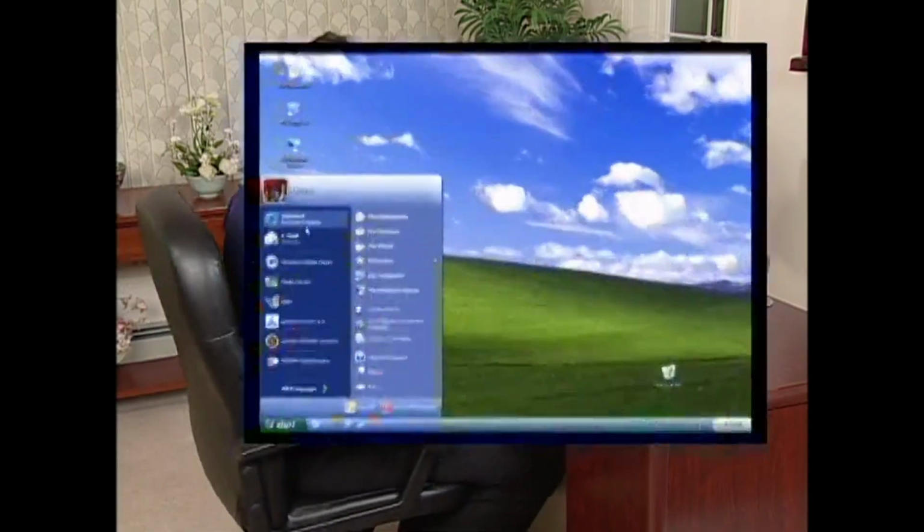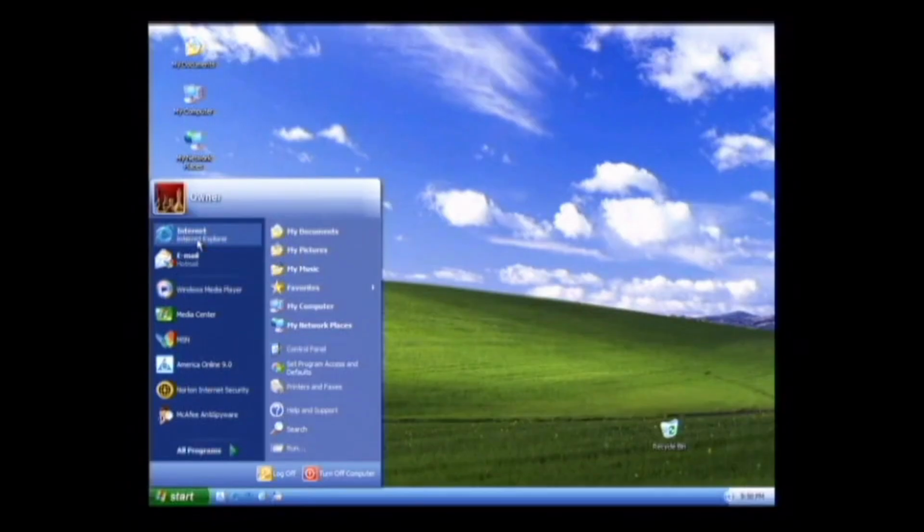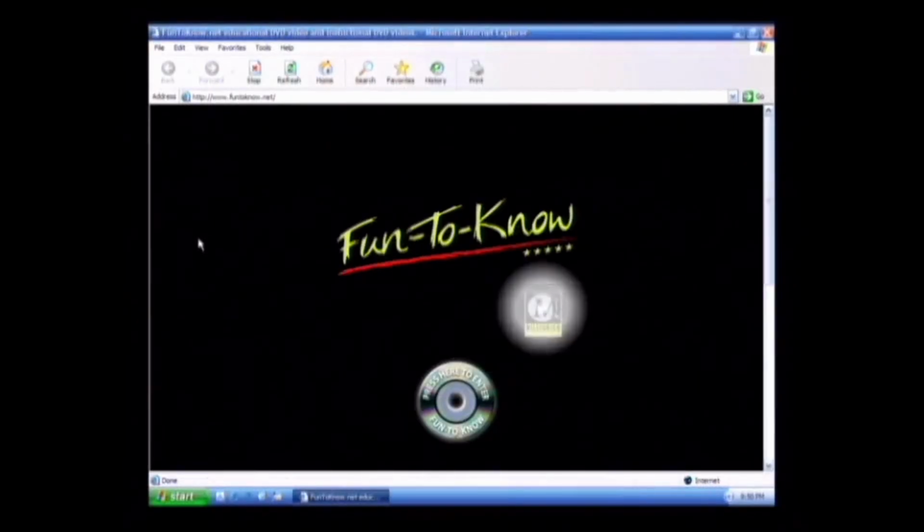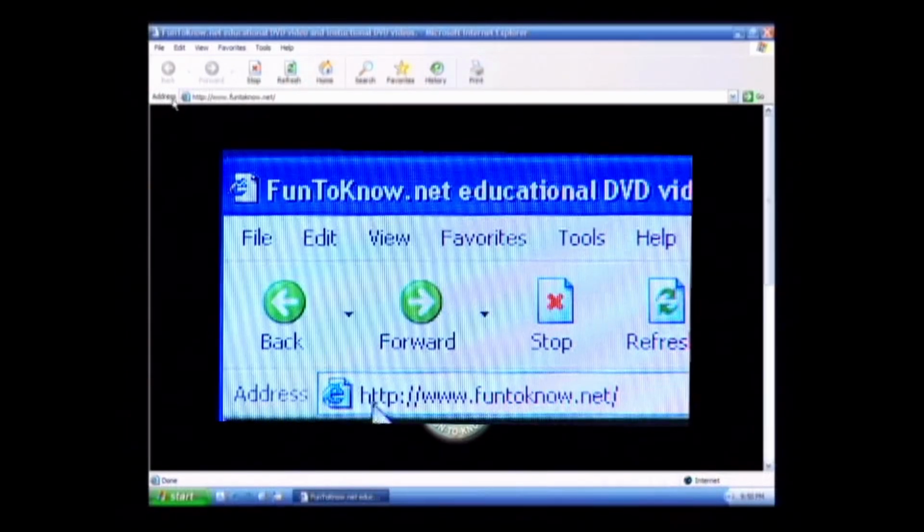Okay, now that we've talked about getting online, let's learn how to browse the Internet, or as it's called, surf the net. The Internet Explorer is a browser that allows you to reach different websites. So you open the Internet Explorer, and the first thing that comes up is my homepage. My homepage is the main webpage. It's my default webpage. You can have whatever homepage you'd like, and you can change your homepage at any time. This is the address bar. This is where you type different addresses for Internet websites.